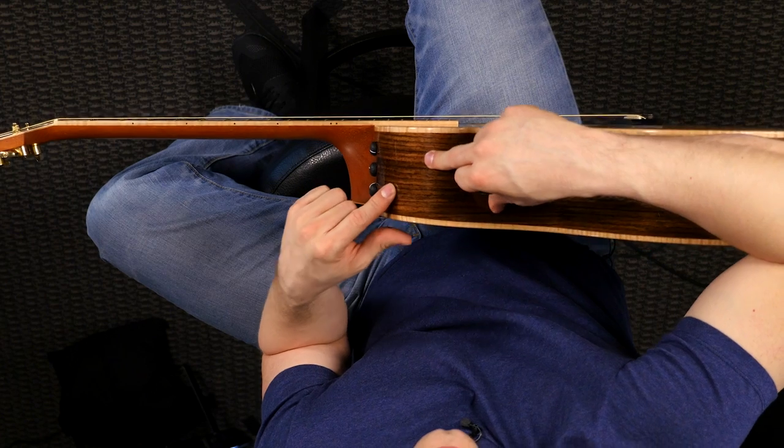There are three basic options used for the back and sides of most acoustic guitars. The first is rosewood, like this guitar. The second is mahogany, and the third is maple. Rosewood has a big boomy sound on the bottom end with nice highs and a little bit of mids scooped out. A mahogany back and sides guitar is going to be more even — the mids are more present and it's more balanced. Maple back and sides are pretty scooped: a lot of bass, not a whole lot of mids, and a lot of treble.